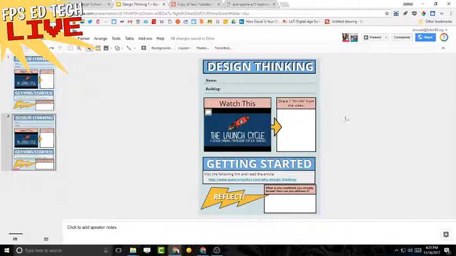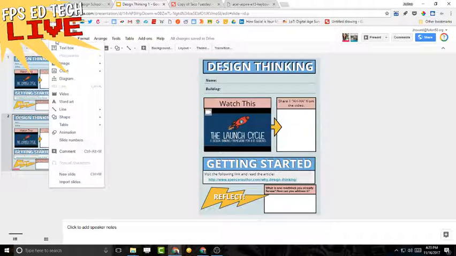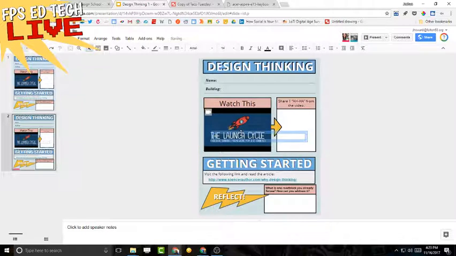And here's another little pro tip for this. These are just table cells. So if you come up here, insert table, and do a 1x1 table, you get a box that looks like this, and you can move that and change it into whatever shape you want. Now the reason that I like to do a table cell rather than a text box is because a text box requires you to double click to enter text, but for whatever reason, a table cell only requires you to click once, and then you can immediately start typing.